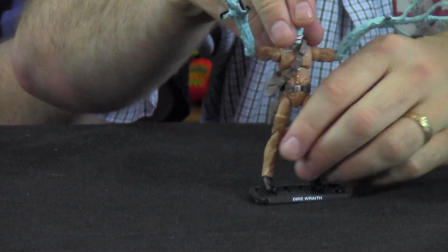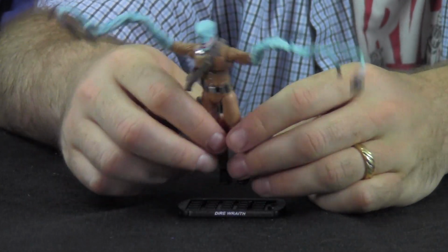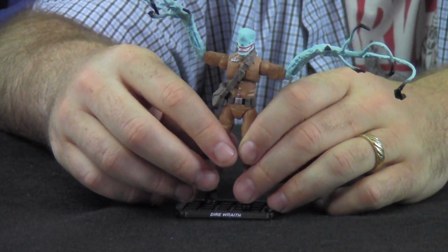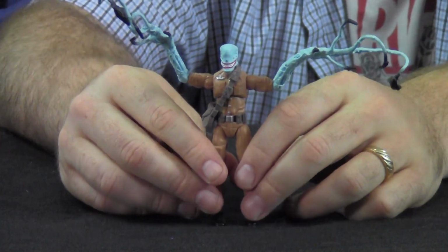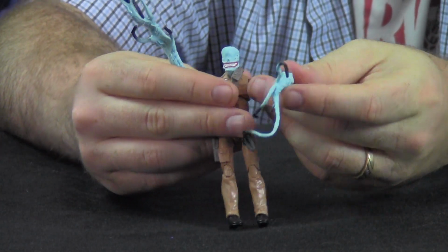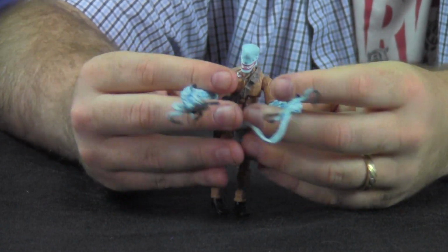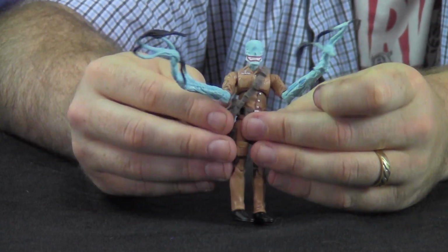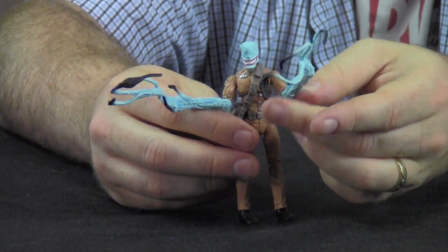We have our Dire Wraith. Yeah, it looks nothing like what I remember from the Marvel comics. Again, here's one that doesn't stand on his base. Dire Wraith here. Now this one, the arms are zombie vipers. Yes. I know that for a fact. And I believe I've been told that the body is Doc, which is why I said earlier that it was Doc doing his I'm actually a monster.